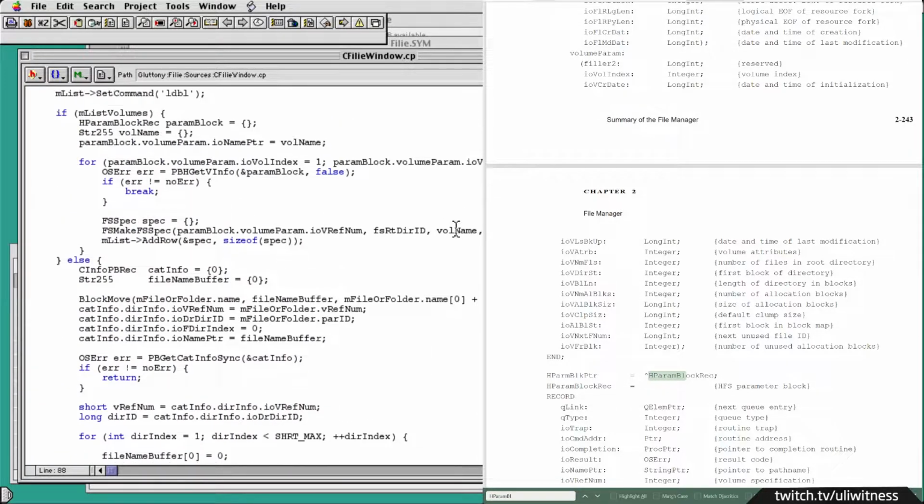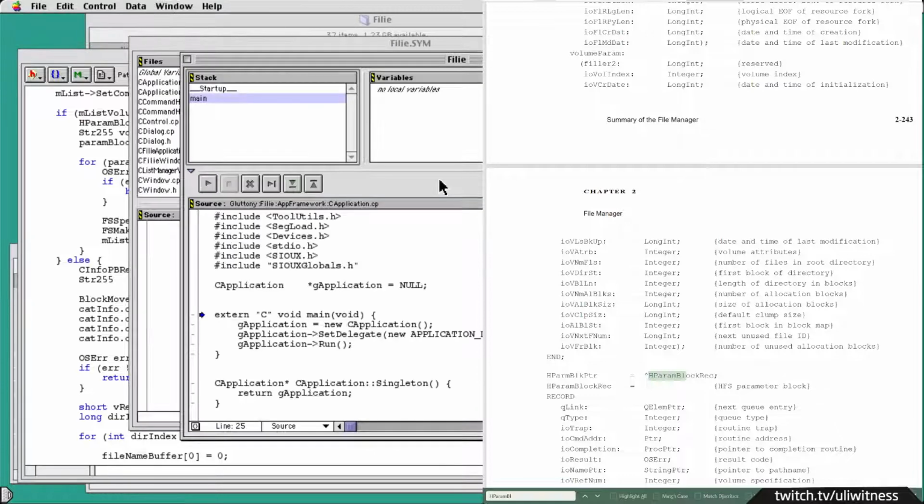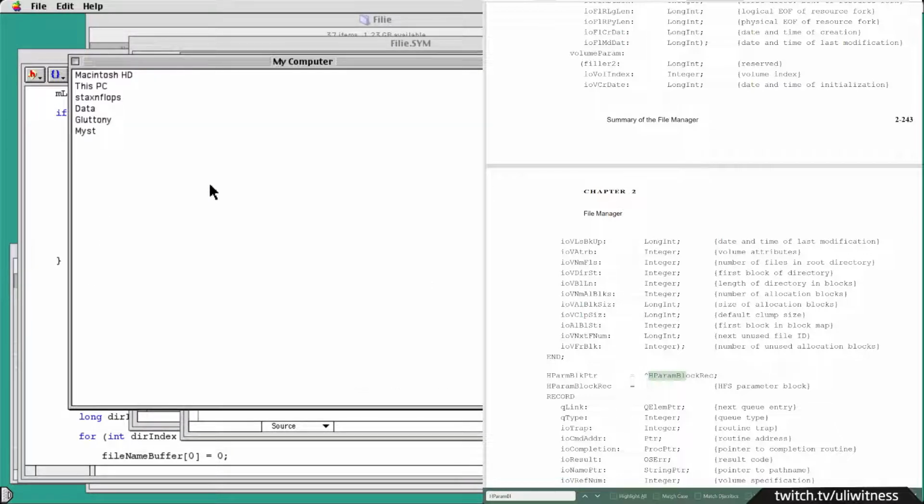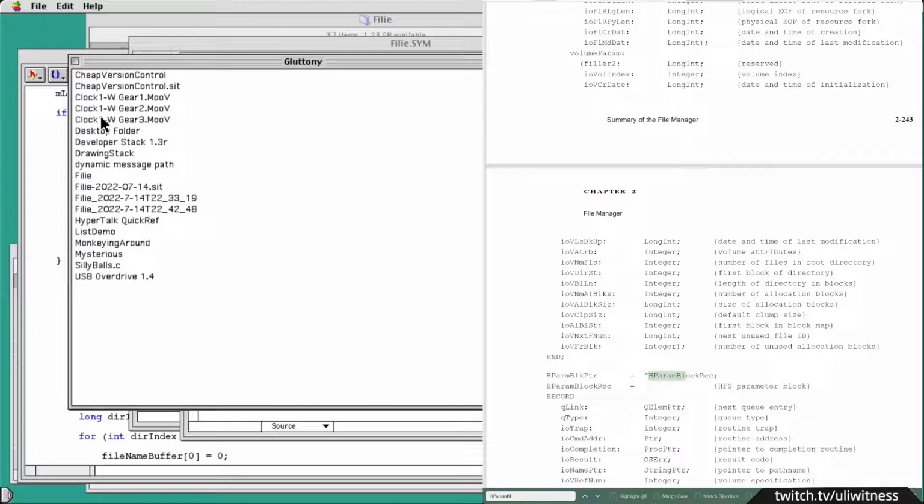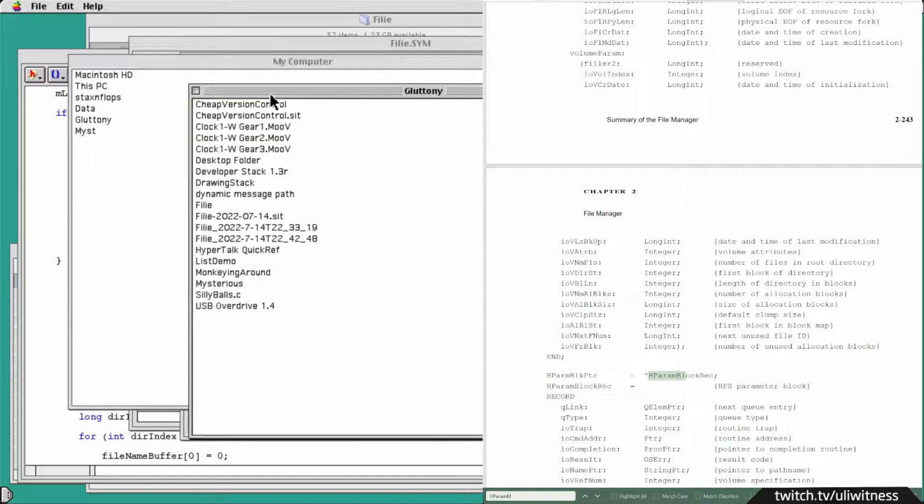Up there. You're right. So it really did try to list a folder named like my hard disk.